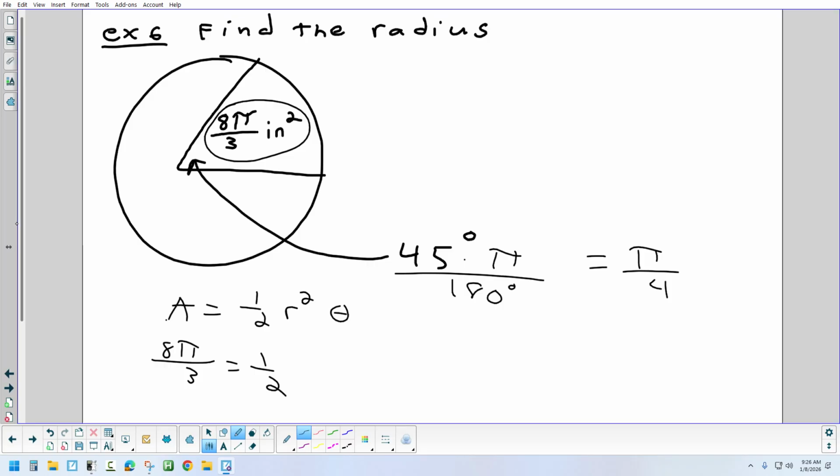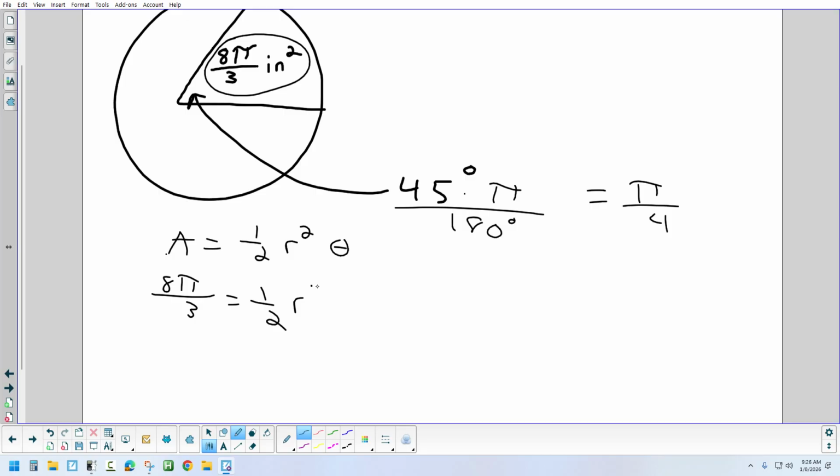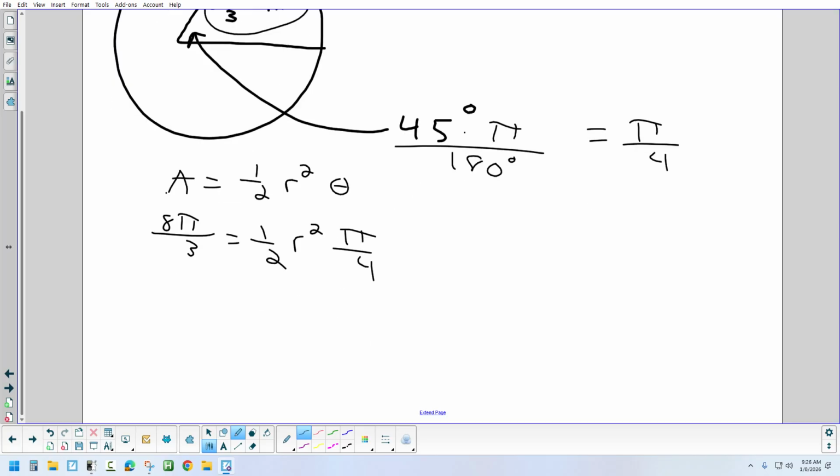Okay. Do they give us the radius? No, that's the question. Find the radius. And the angle, they give us pi over 4. Okay, so if you want to have all your numbers next to each other and not have that letter sandwiched in the middle, you can do that. When you multiply things like 2 times 3 or 3 times 2, the order doesn't matter. So if this is easier for you to look at, then do it that way.